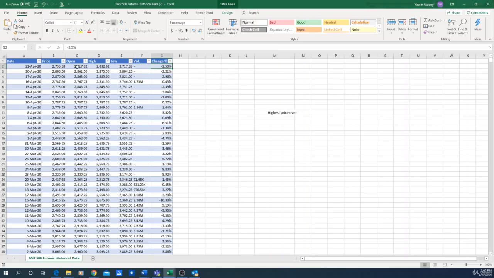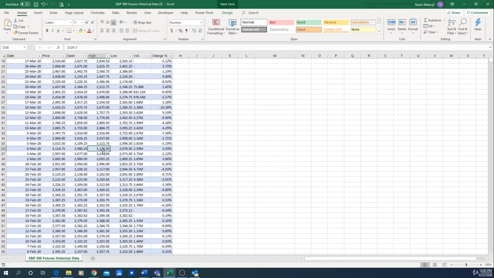So for example, the price opened at 2,817 and closed at 2,736. So the price of the stock dropped by 2.5%. So it's really a comparison of the open price and the closing price at the end. All right, so our goal, as I said, is really to find out the highest price. So we will look at the highest prices of every day. As you can see here, those are all the highest prices that the stock ever reached in each day.